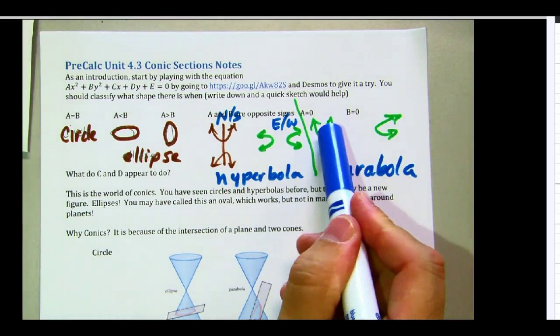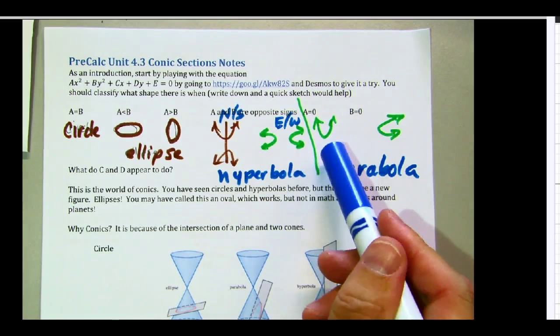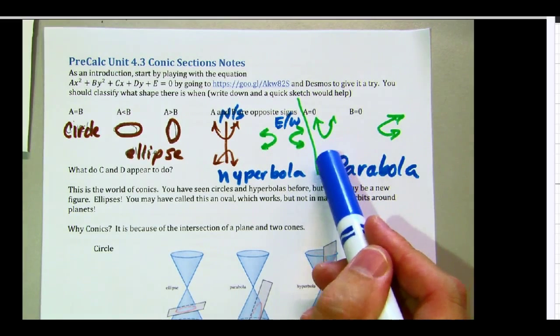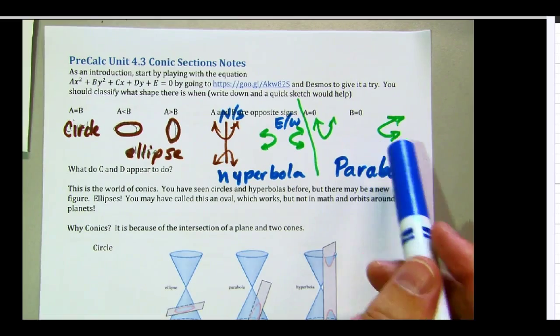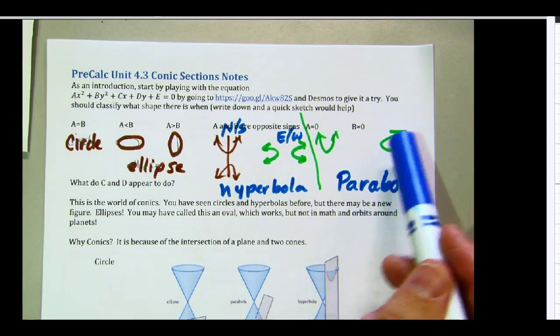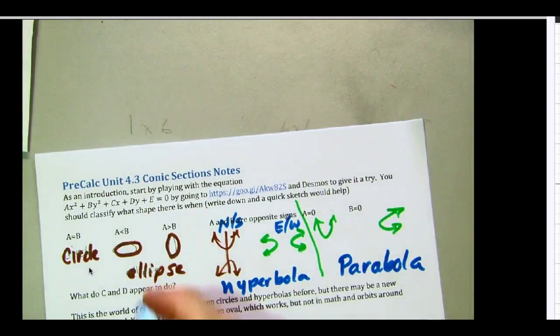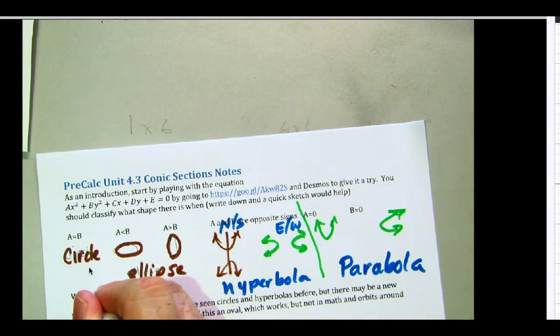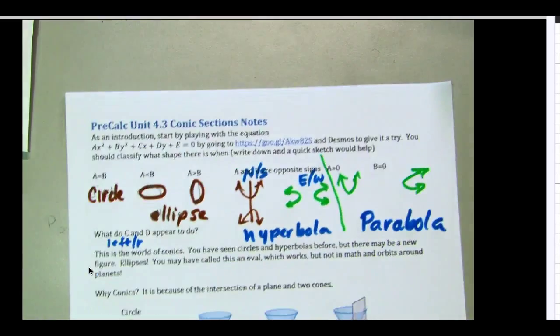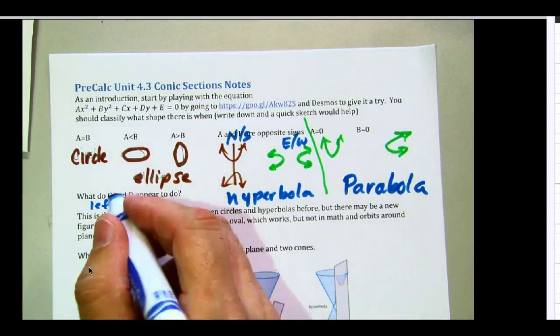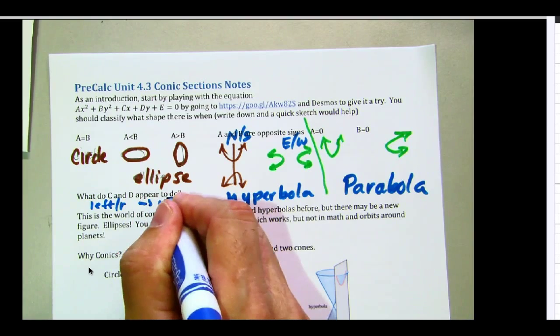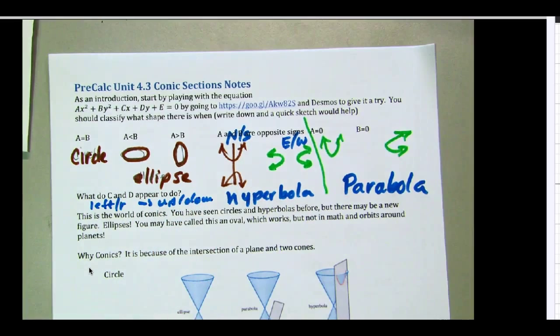Now, I just did one of these going up. You could have a leading term that was negative, so this would be going down, or vice versa over here too. But if B is 0, we're going to get a left-right orientation. A is equal to 0, we're going to get an up-down orientation. And what about C and D? Did you play with C and D and change those on the Desmos? You're going to get a left-right orientation if C changes, and then D is going to make it up-down. I really encourage you to play around with those things and try to figure out what's going on.